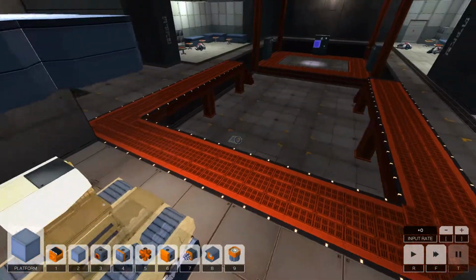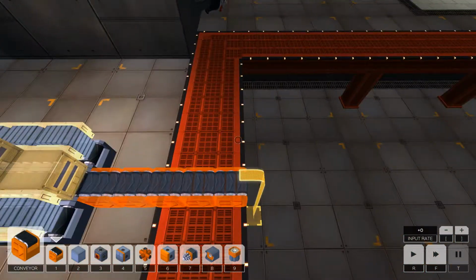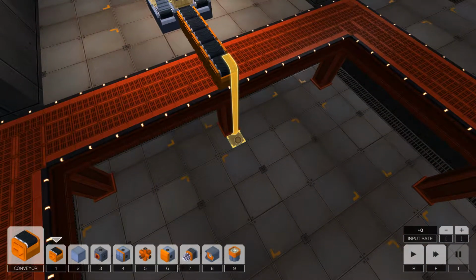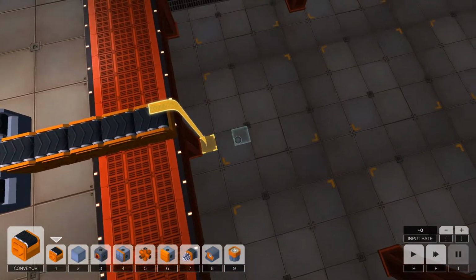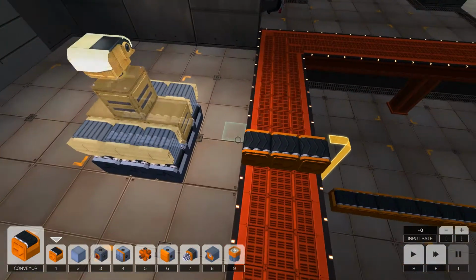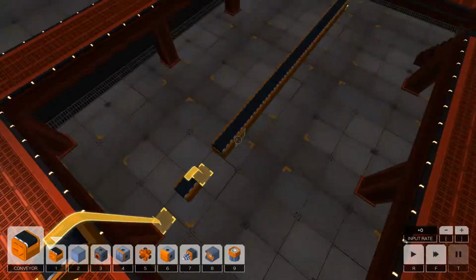Alright, so we need to disassemble and reassemble this drone thing. Oh man, that's gonna be annoying. Don't really know what the best way to do this is. Already I could save stuff like this, right?